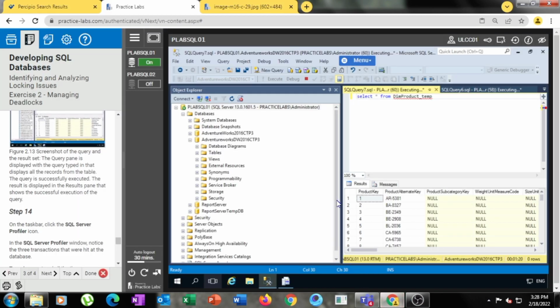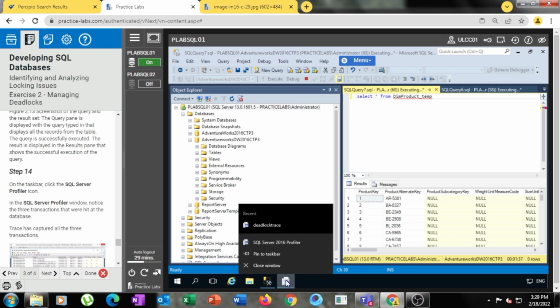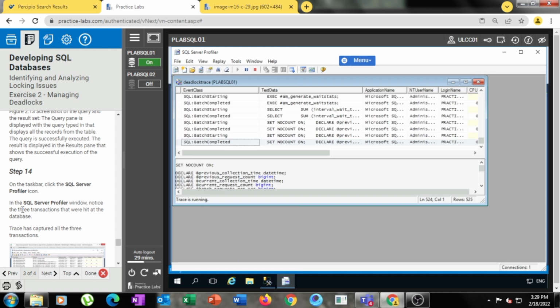Step 14. On the taskbar, click the SQL Server Profiler icon. In the SQL Server Profiler window, notice the three transactions that were hit at the database.